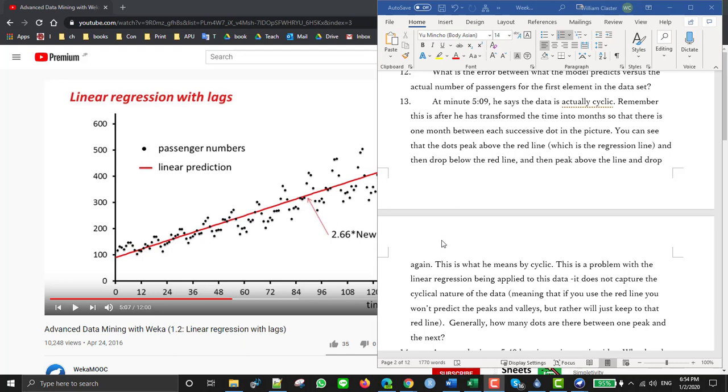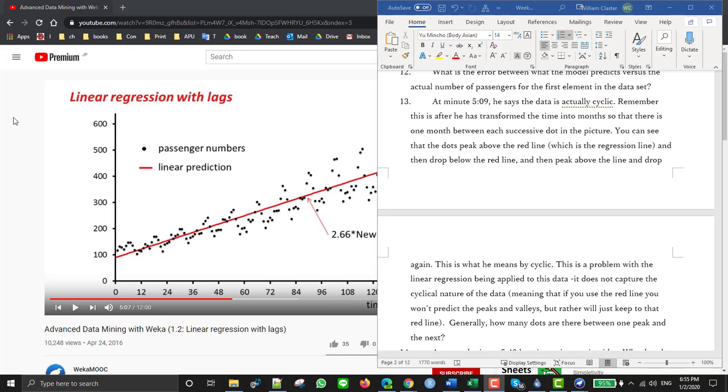And on the other hand, our regression is just a straight line, so it's not capturing that. In other words, we're predicting just this red line. It would be much better if somehow we could have a regression equation. I wouldn't call it a line, but that it goes up and then down and up and down. We still don't expect it to be perfectly on these dots, but we would like to get some kind of regression curve that captures that kind of cyclical nature of the data.